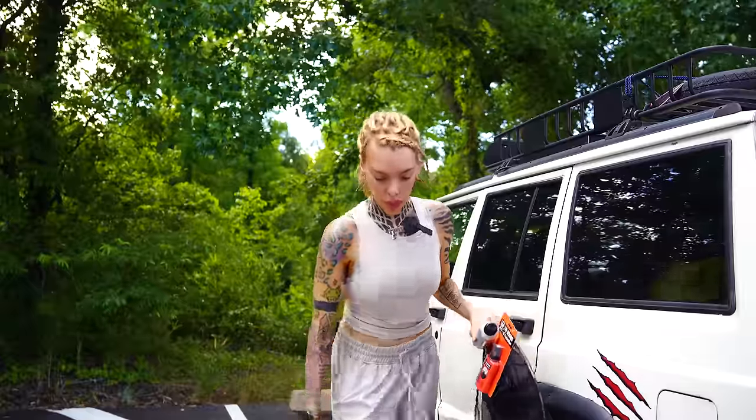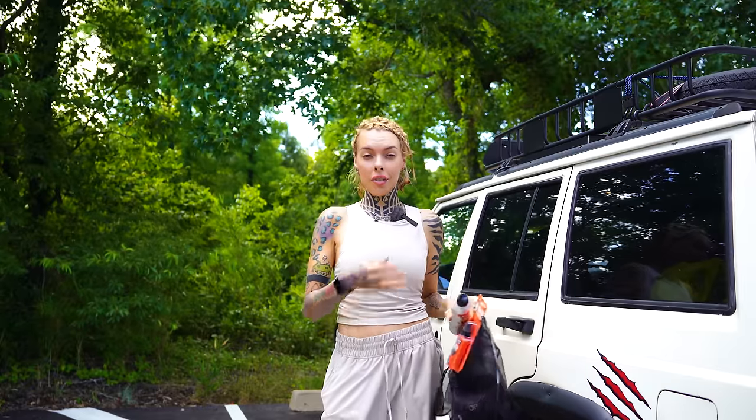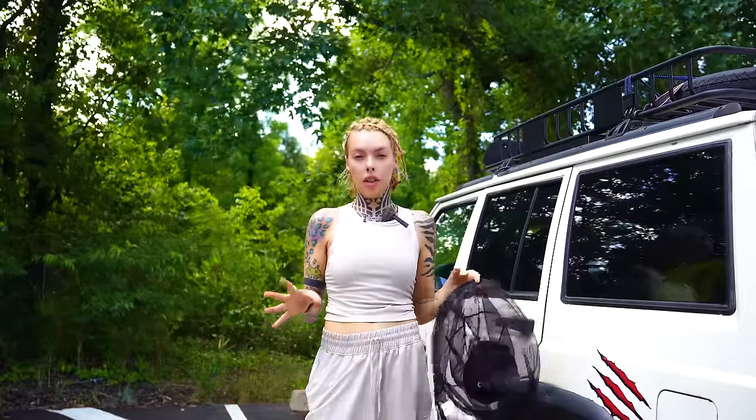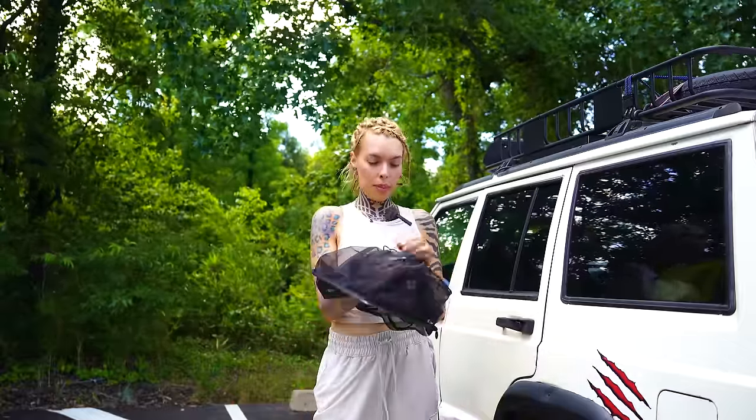All right, so we're here at the boat launch. We called up a company last minute, and today they were able to give us a kayak. And I say us, I have another person with me, but not to put on camera. The main focus here is to repel the yellow biting flies. So we did have to stop and get some supplies.